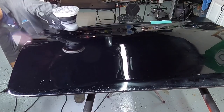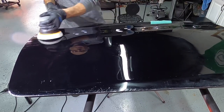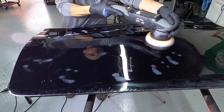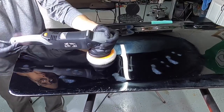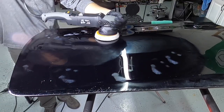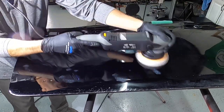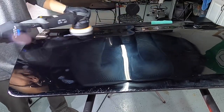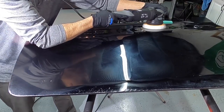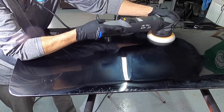I'm going to go back to the first combination we used and then finish up with Finale along with a soft polishing pad, finish pad, or even an application pad — that's going to bring out the best clarity, gloss, and reflection from the panel before laying down protection. Before we lay down protection, we'll get some measurements to show you the improvement we made while giving a lot of care to the clear coat, leaving most of it behind, hardly removing any at all. That is the goal when it comes to clear coat finishes on newer vehicles: turning them around quickly, keeping the heat down, and not removing a ton of material.